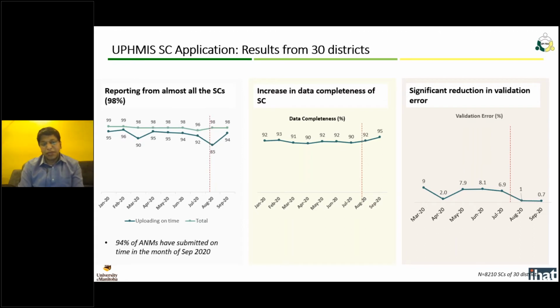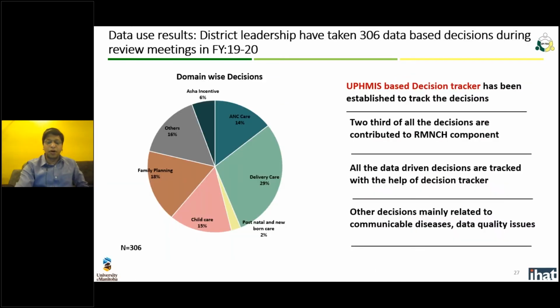The platform enhancement which Josefa talked about is data collection at source. Shifting from paper-based to a digital platform has led to the ANMs, the ground level workers, entering and uploading the data directly from their own tablet phones. This pilot started in January 2020 in Ayodhya, and from August onwards across 30 districts, we are seeing the data becoming more and more consistent, and the level of validation error has reduced to a negligible level. So I think these kinds of interventions gave us the opportunity to make it more comprehensive.